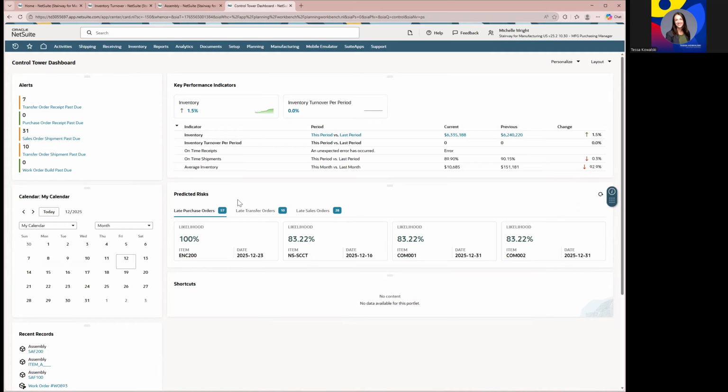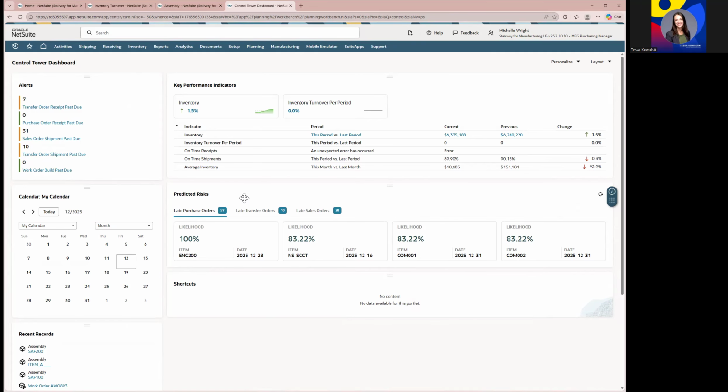We went earlier into the inventory turnover report. We saw that. You have visibility within NetSuite. We saw the demand planning is being able to optimize the demand and supply. And we saw how the MRP can handle all of a sudden different orders and manage by exception. Now we're taking it a step further and where we're looking at risk. And again, so I can get inventory as tight as possible while maintaining inventory levels with the utmost confidence that I'm actually going to be able to deliver to my customers.